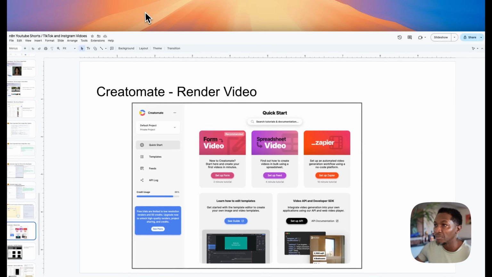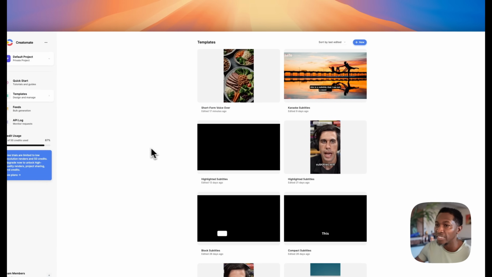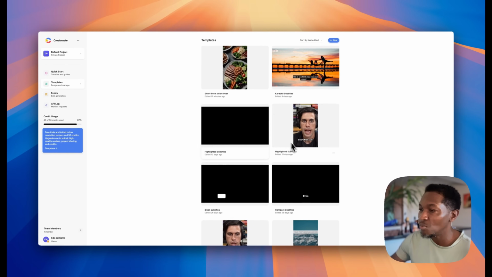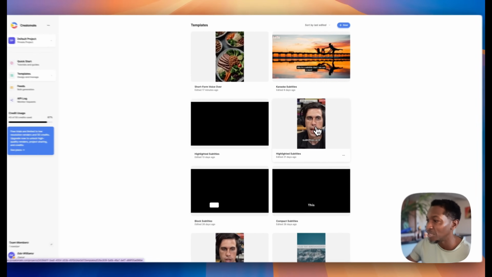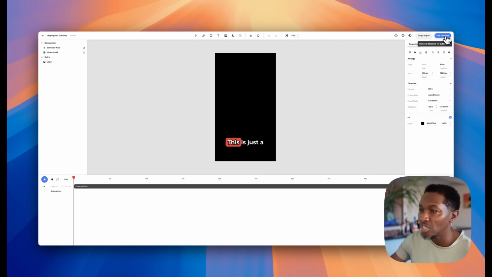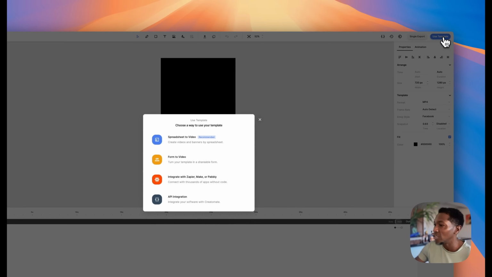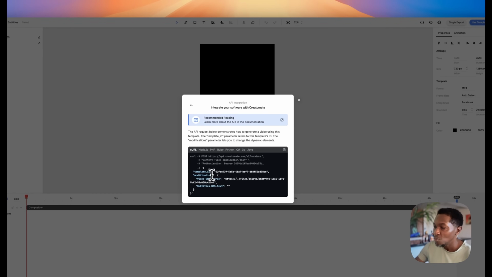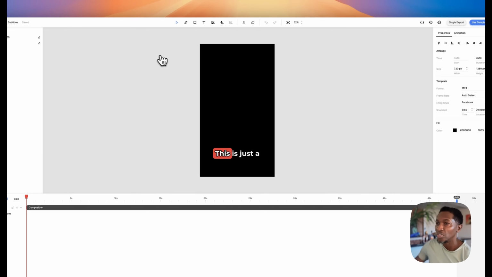So Creatomate is a really cool tool. It's what it looks like when you log in. You have a way of generating a template, and there's a bunch of different templates here. You could create a new template. I have a bunch of templates I created, and there's one here that you can use. A good thing about Creatomate is you can do it two ways. You can have a template where you give it a template ID, your video source, and the subtitle, and boom, you're good to go. As long as you pass in those values, you get it in.